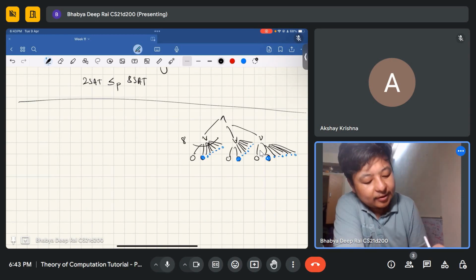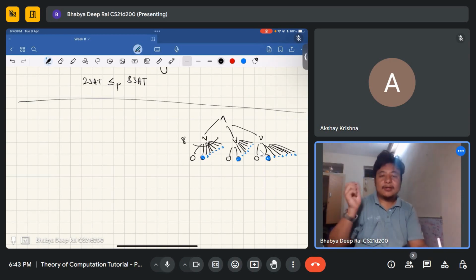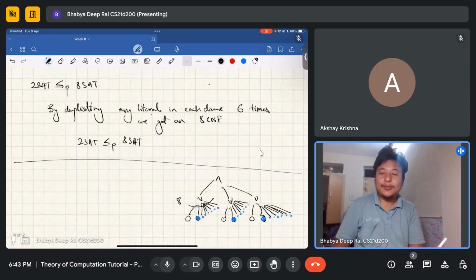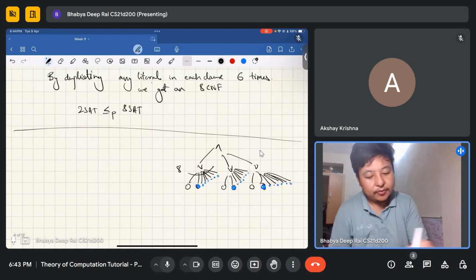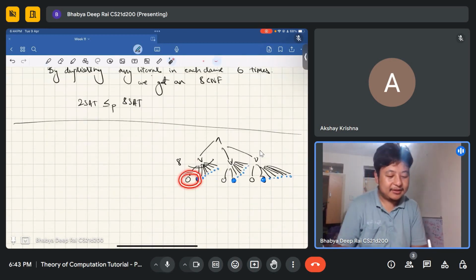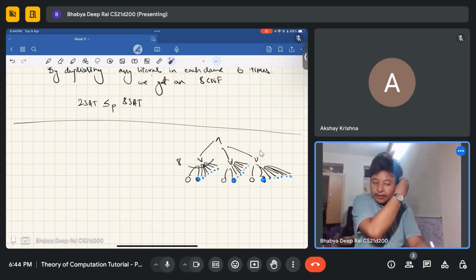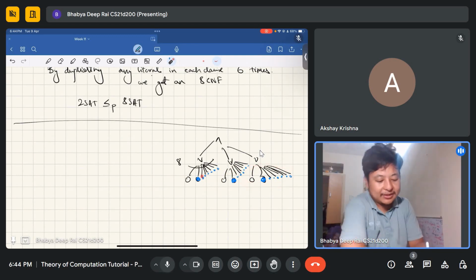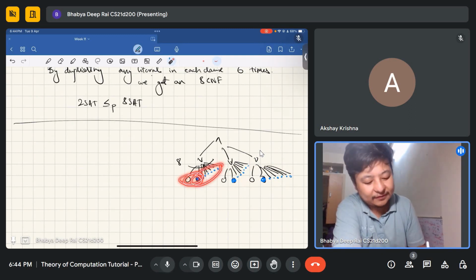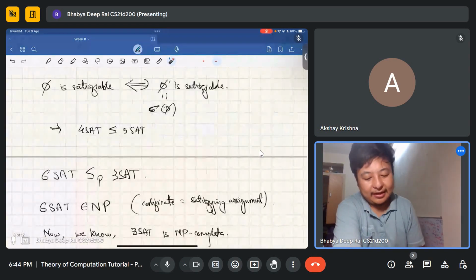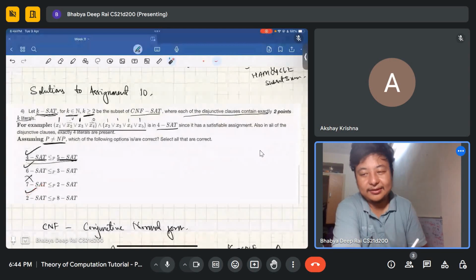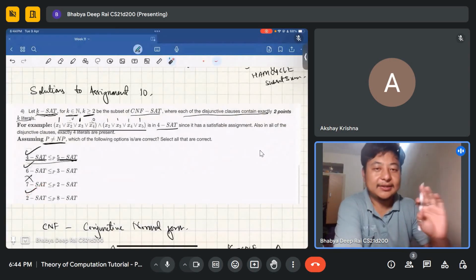And what do I observe? The fan-in, the number of inputs to the bottom OR gates, is 8. So this is an 8-CNF. By the same argument, if you can satisfy the small part, you can satisfy the entire clause, and if you cannot satisfy this part, you cannot satisfy the entire thing because of the duplication. Therefore 2-SAT reduces to 8-SAT is still valid, and this is the answer.